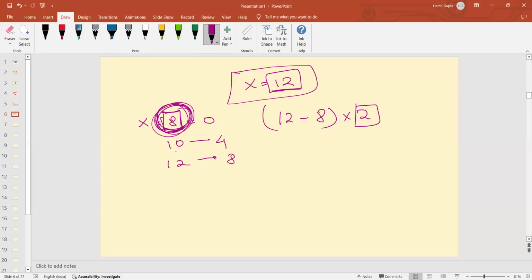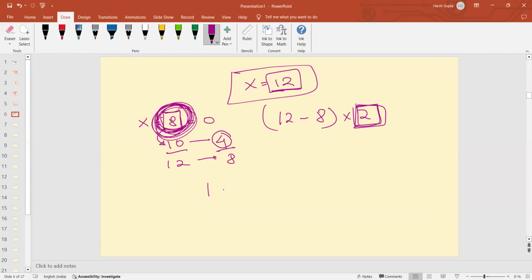if you observe. Because for 10, it is 4. Every time we are increasing the number of slices by 2, the number of smaller elements increases by 4. So there is an extra increase of 2. That's why we multiplied by 2. Difference multiplied by 2. So our aim is to get this number 8. How can we get this?